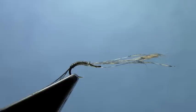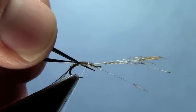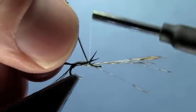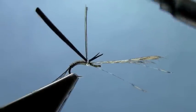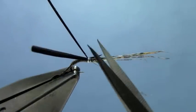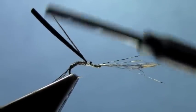Now we'll do a little biot back. Take two black goose biots. I love to do this for little wing buds on mayfly nymphs. That little black back effect is important — especially as they get a little closer to maturity as a nymph before they hatch, these little wing buds develop, or become more prominent. And they're very dark in color, black almost. So I'm going to tie in one of those on either side of the hook, then trim out any little excess tips. Careful not to trim out your hackle fibers. We can tie that down a little bit and bring our hackle tips a little further forward.